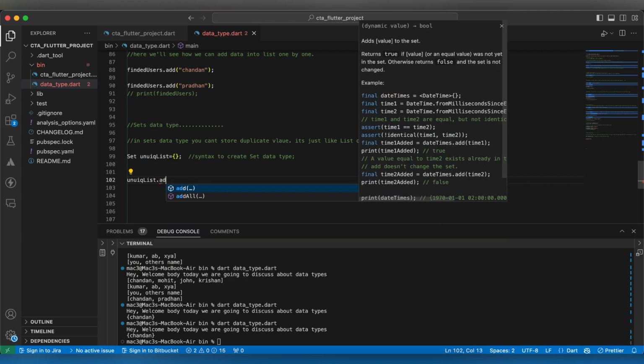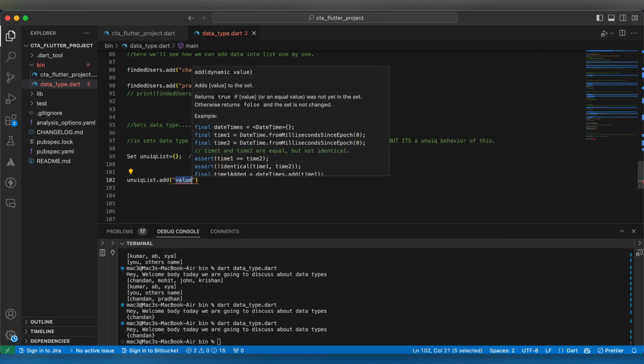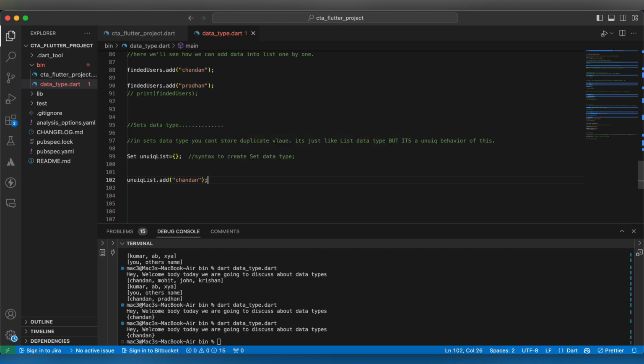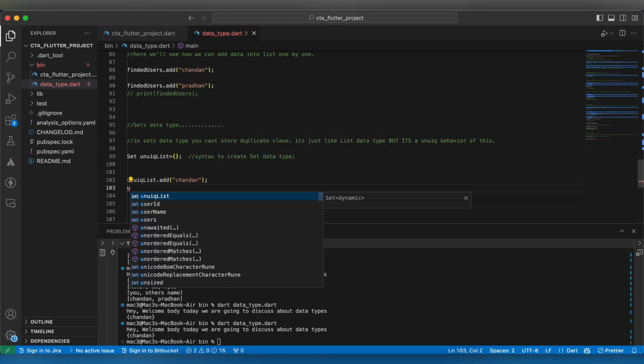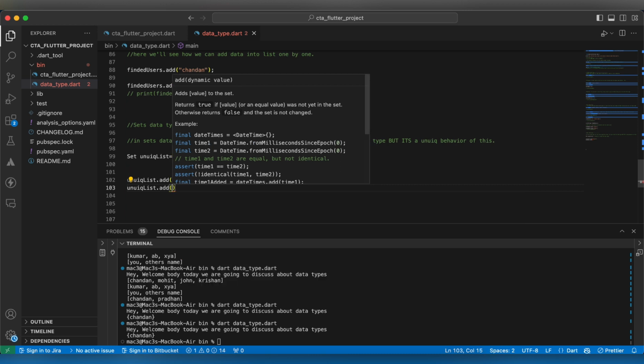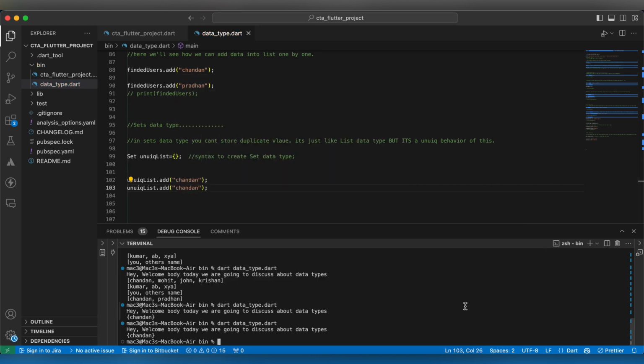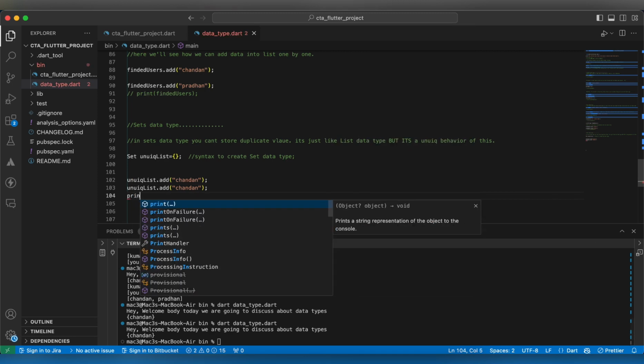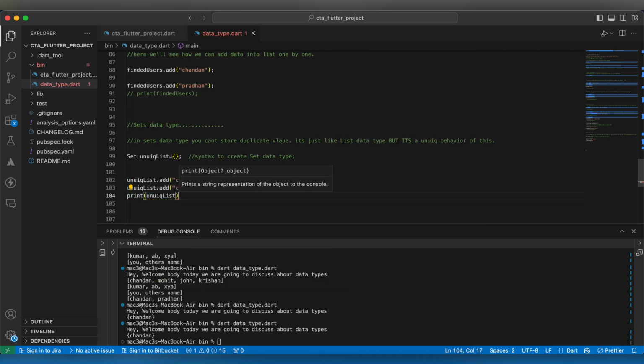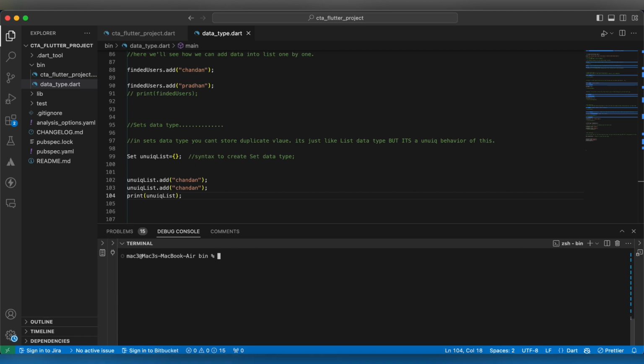Unique list dot add Chandan, as we have seen how to store data. Let's add some other data with dot add. Let's suppose I am going to add a duplicate value, and I will print unique list. Let's clear the window and see what will happen.